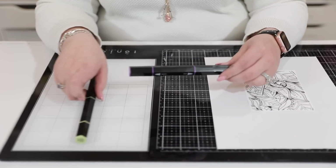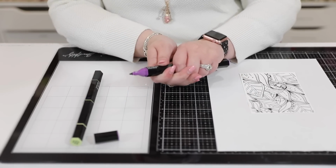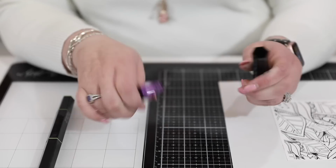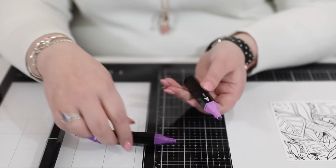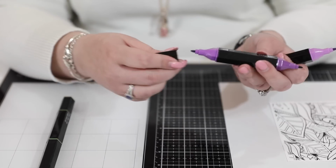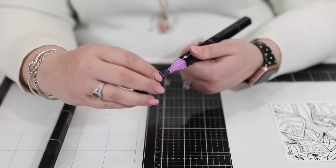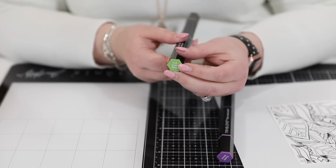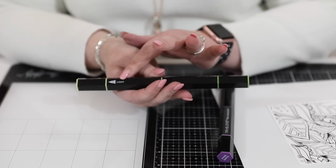Now the idea with tri-blends, these are the normal Spectrum Noir colours, but in one pen you have three colours. You have a light, you have a medium, and you have a dark colour. This one's kind of stiff. So you can see here I have three shades, and it even tells me, it says light, it says mid, and it says dark on my piece here. And on the end it says purple blend. So it tells me what I'm working with. And then the same on the green. So I have a dull green blend, and then I have my mid, my dark, and my light.